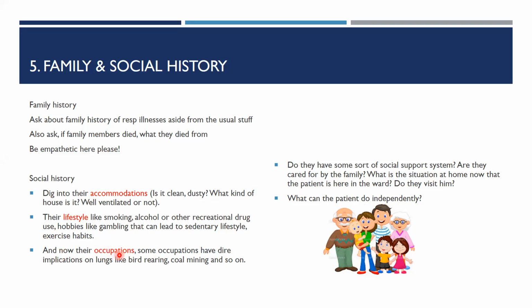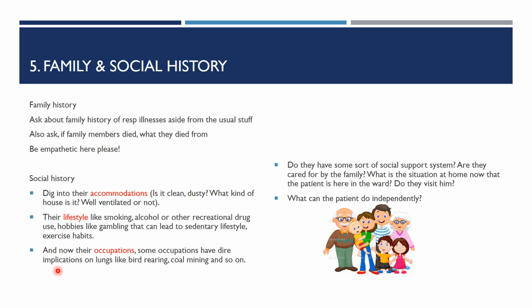And now their occupations, you ask them, because the RESP system is so intricately tied to your occupation, such that it's normally the first thing. There are some cases where GI is the first thing, but more often than not, it's the RESP system that is affected first. Like, you're in a workplace that has mold in the ventilation system, you will immediately get some RESP issue. Like, you'll start coughing. It's actually called work-induced allergic asthma, because you get RESP issues while in the office, but when you're out of the office, you're fine. You go back in, you start coughing again. You go back out, you're fine.